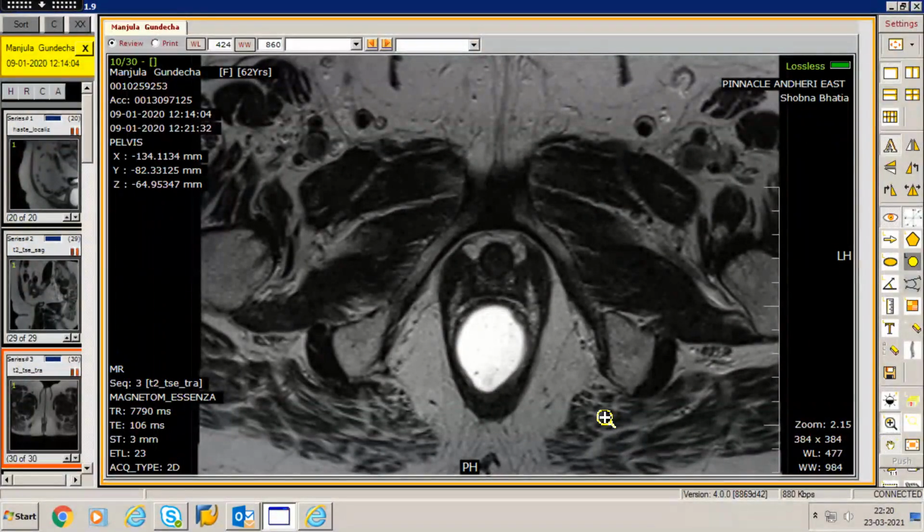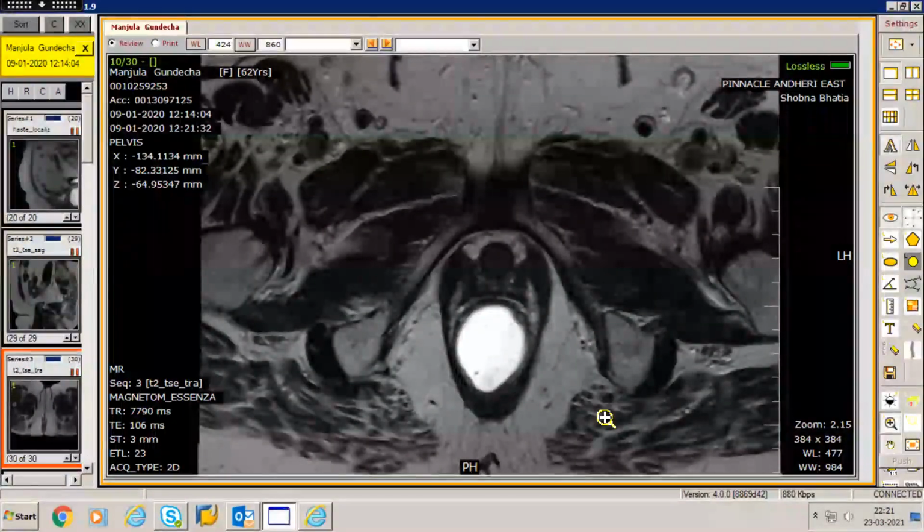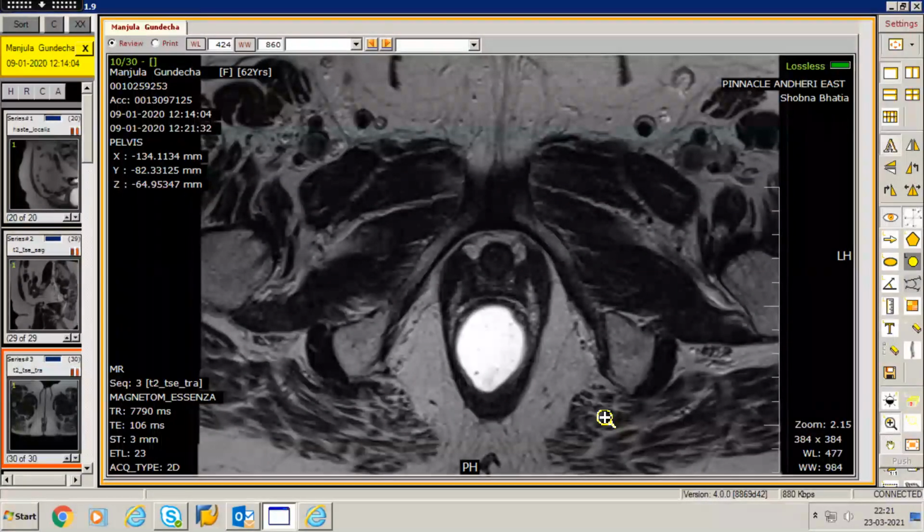Also, you can add certain additional measurements, such as the width of the hiatus, not only the anteroposterior extent of the hiatus, and also you can have certain angles, such as the iliococcygeus angle, and also the levator angle, which is an angle between the levator shelf and the PCL line itself. So there are three more additional angles which you can have in these patients, and distances. But most importantly, you have to understand the biology of defecation and how exactly it works. And based on that only, you'll be able to interpret it.